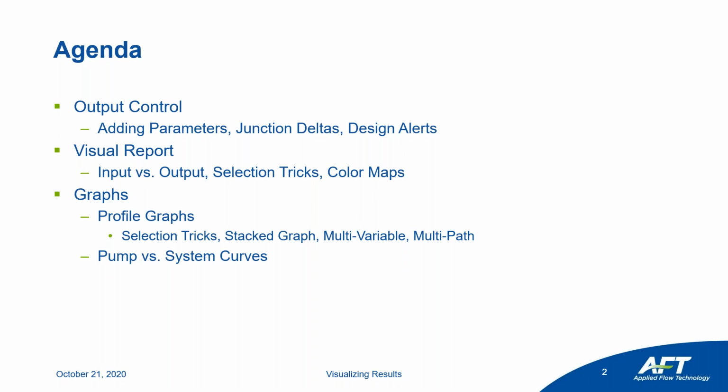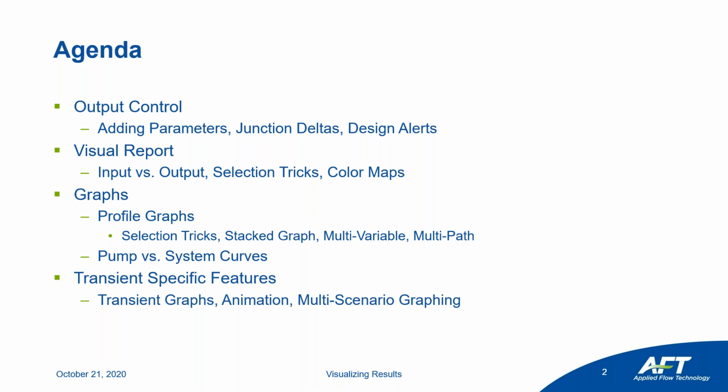After we go through profile graphs, we'll take a look at a second model to explore pump and system curves. More specifically, we'll look at the new to Fathom 11 Arrow 8 feature about multi-scenario pump system curves. It's a very clean way to show a lot of information and see the different potential operating points without creating a bunch of intermediate scenarios. So you don't need as many iterations to draw similar conclusions.